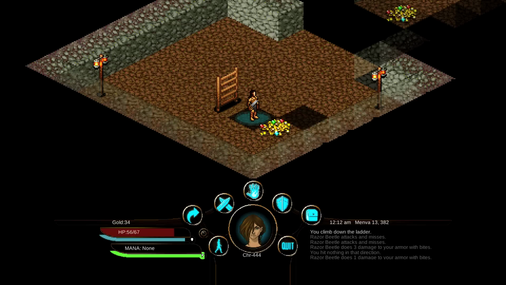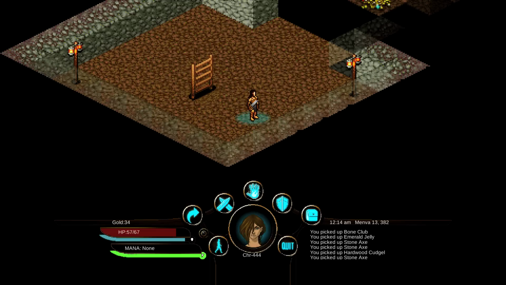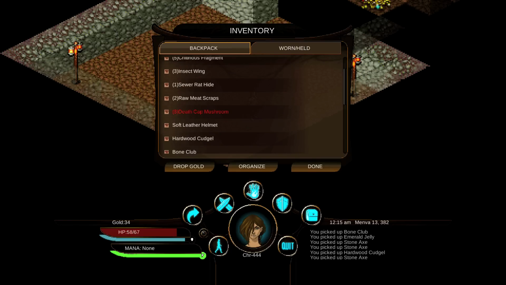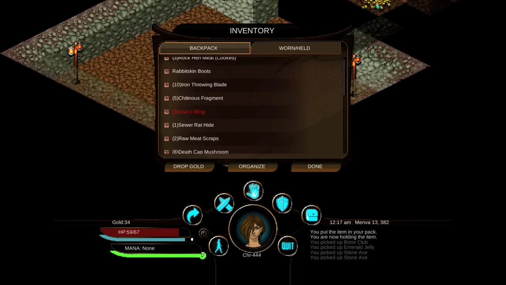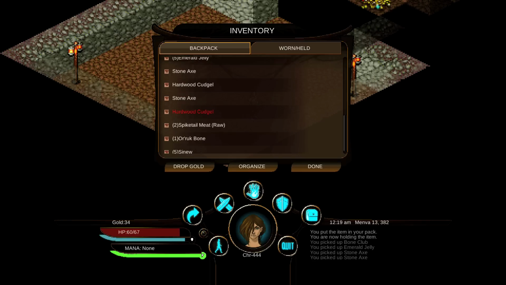Oh, gold. All right, so what do I have? What loot? Holy cow. That's pretty epic. All right, so let me see what I got. Soft leather helmet. What else do I have then? What's this? Oh, soft-handed wooden club.